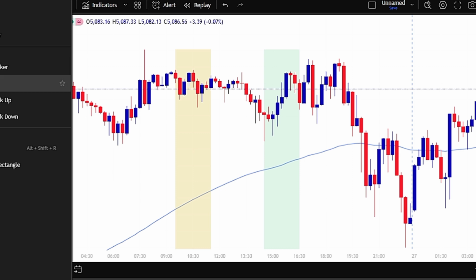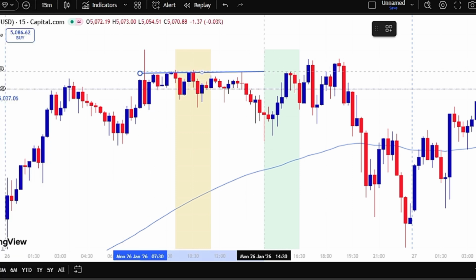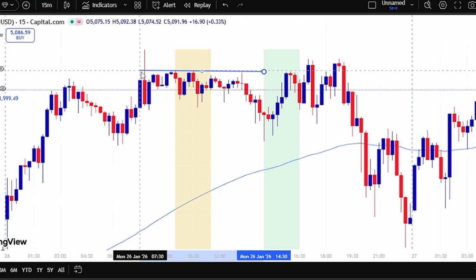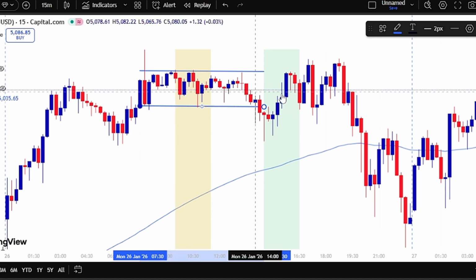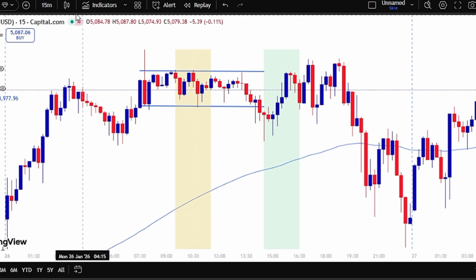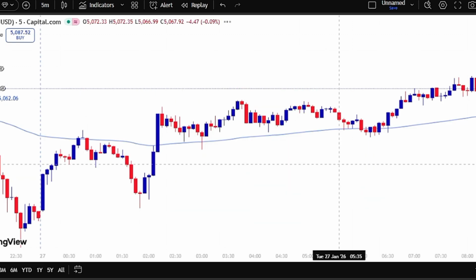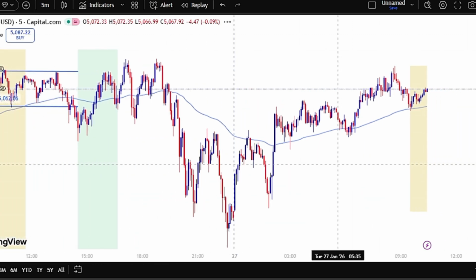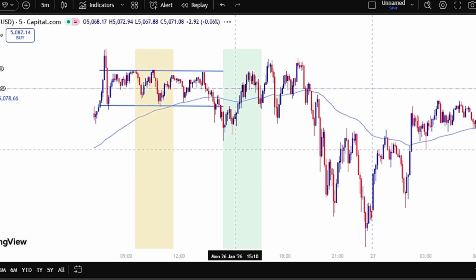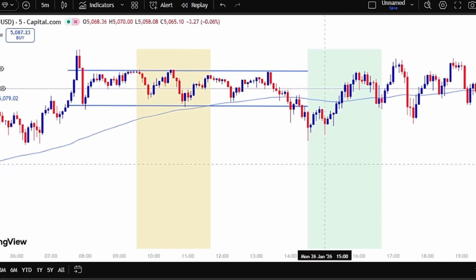Alright, so let me do this. For example, this is actually an execution form. So we're having it right here. For me, let me take it to a lower time frame so you can get a clearer picture. I think this will do beautiful justice to it.